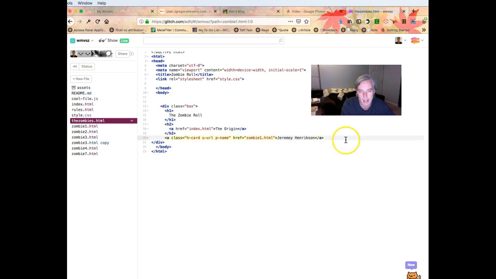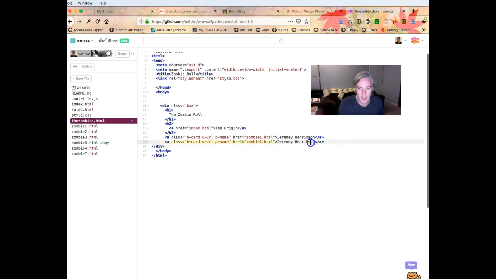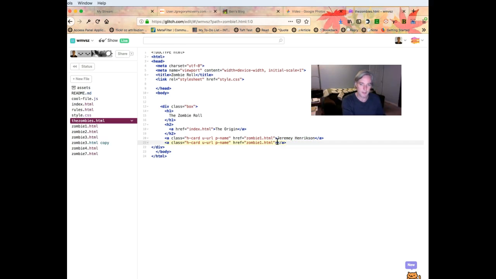I need to copy and paste this and put in my zombie. So where you don't have to touch the code, you do sometimes have to copy and paste it. I can paste it right in and then give my zombie a name. I'm just going to call my zombie template zombie.